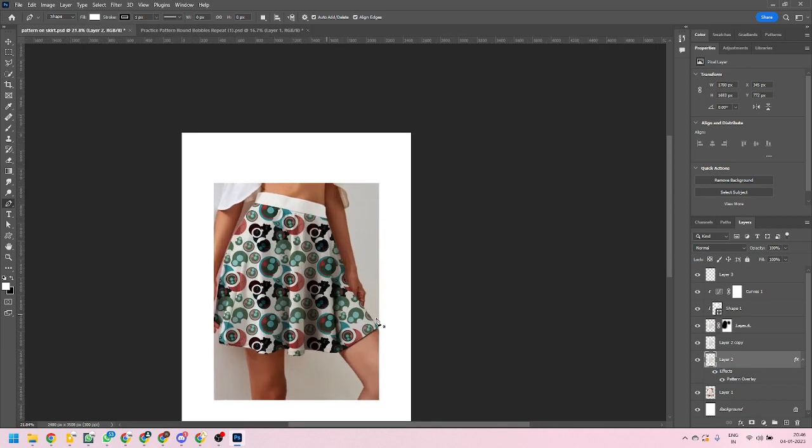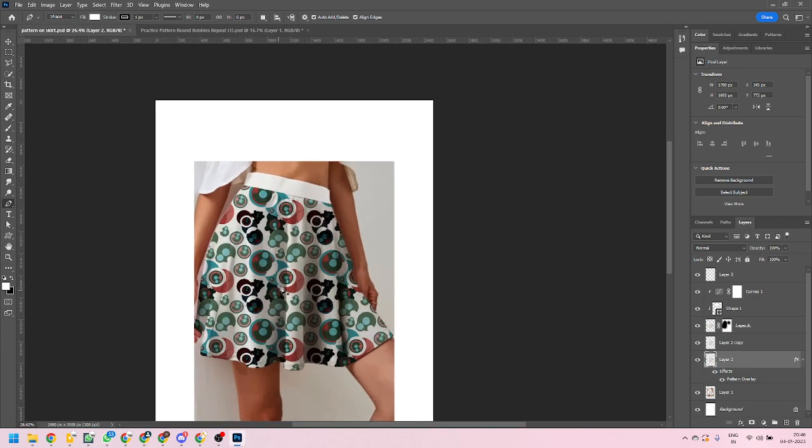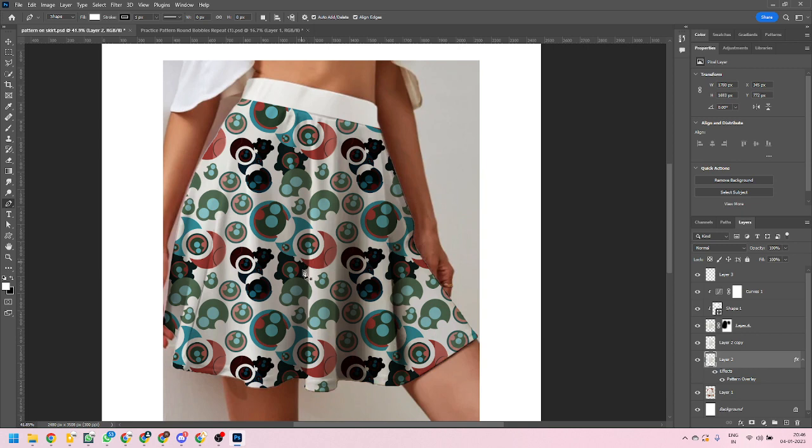Anyway, now the last thing I'm going to do is try to liquify the pattern a little bit and create an illusion as if it is wrapping around the contour of the fabric. So in order to do that, I'll have to access the layer on which the pattern overlay is applied, right?